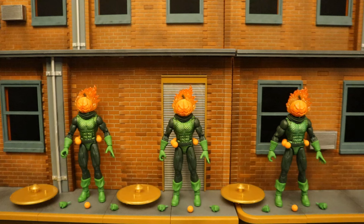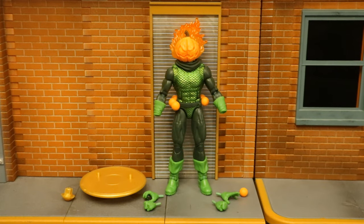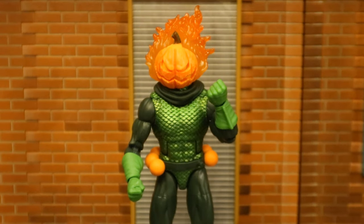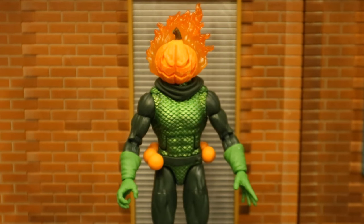Here are all three of these Jack-O-Lantern figures with their accessories laid out — army building, it's my specialty. Here's the figure broken down as far as he can go, with all of his removable parts detached. Now check out his accessories, starting with his hands. He has a total of four of them — two left hands and two right hands. Here he is with his first pair of hands, which are his fists. His other pair: the right hand is a large gripping hand, and his left hand is an open hand.